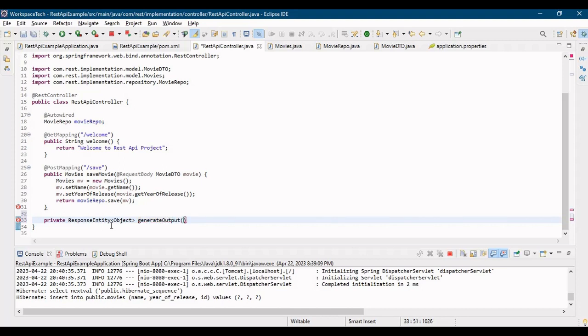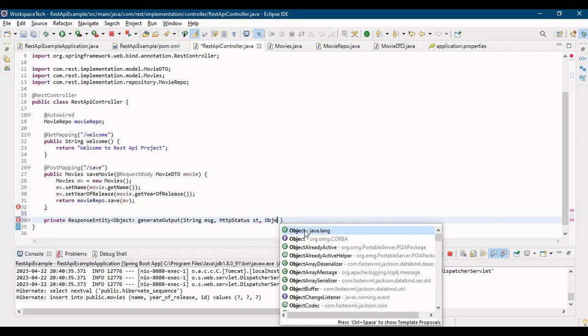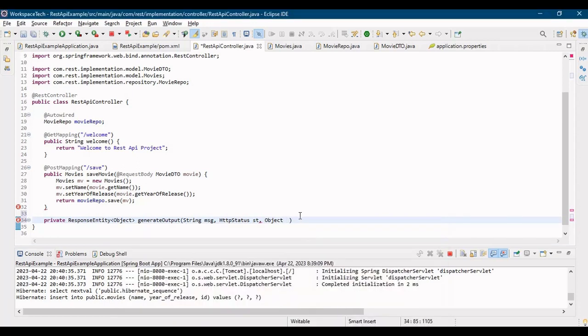As I said, the user can put a message, and then the user needs a status code, so it has to pass a status also. You can take HTTP status and pass the status here. And then we need the object, which could be the data that we are saving. So we can say object, and we can call it movie. So we have defined an object.